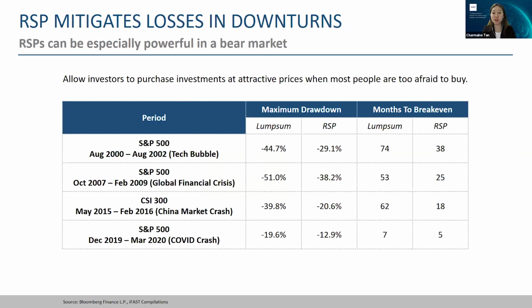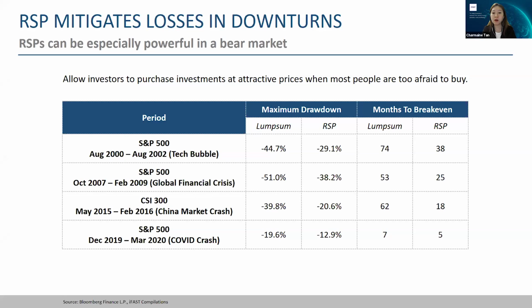So here are some examples to help you visualize how RSP can really shine even during market downturns. If you look at the table over here, we have made a comparison between an investor who only makes a lump sum investment at the start of a crisis because they were fearful of the markets, versus an investor who did RSP from the start of a crisis all the way to the end of the crisis. And here's what we found out based on the examples of past crises. An investor who did RSP would actually perform better than an investor who did lump sum investing at the start of the crisis. The maximum drawdown of their investment is lower, and also the amount of time it took for both types of investor to break even is very different.